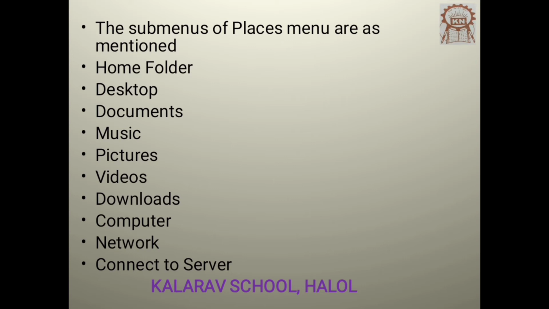Desktop opens the user's desktop folder in the file browser. This is a folder inside the user's home directory. Any file placed here is displayed on the user's desktop, and any file placed graphically on the user's desktop lands up here. Documents. This is again a folder inside the user's home directory, meant for storing the user's personal documents.